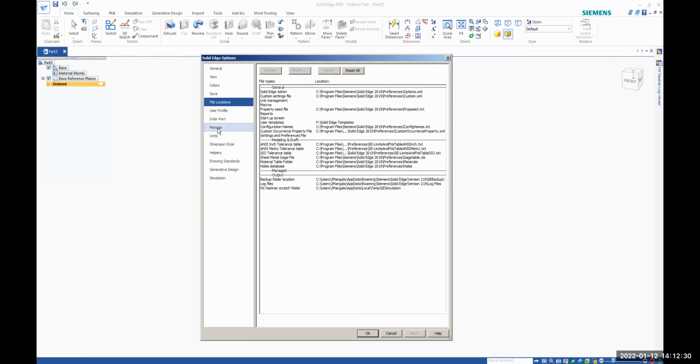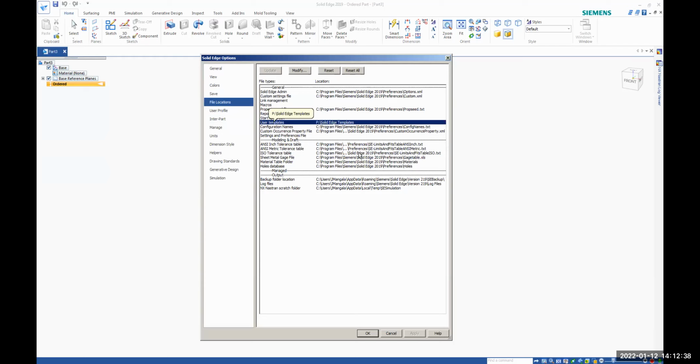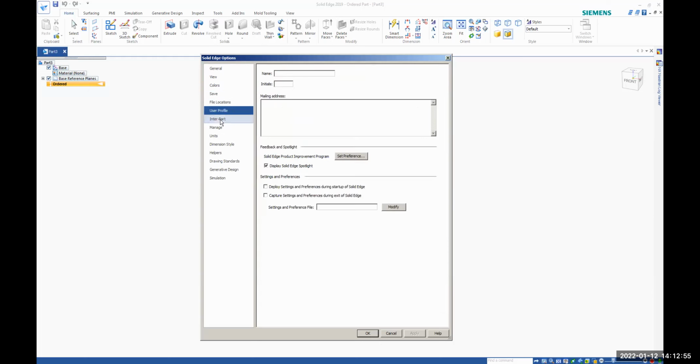File locations. There you can see there is one place for the user template. Maybe you can have two locations, comma separated. This is where you can save your template files, and even the other things are there.